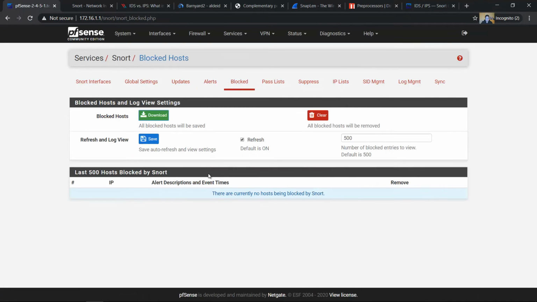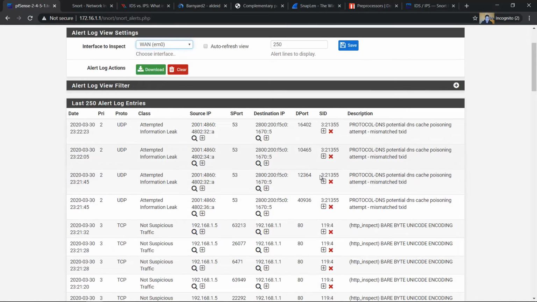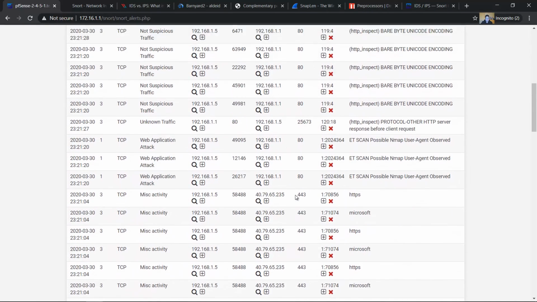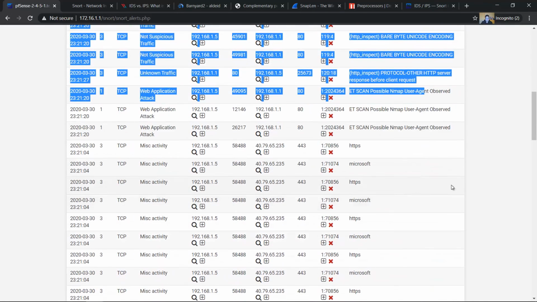Okay, so go to blocked, and you are not blocking hosts. Remember, I am not blocking hosts. I am not blocking offenders. Only detecting for now. Very nice. This is all the scan. This another.